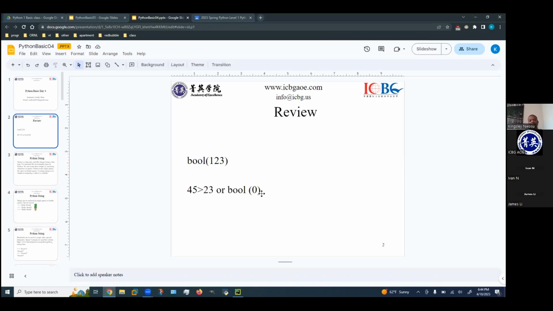And then we have bool of 0, which is going to output false, because that's just how bool works. Whenever you pass in a 0, it's going to output false. And when you have true or false, the output is true because with ORs, you only need one true for the whole thing to be true. So a quick Boolean review.